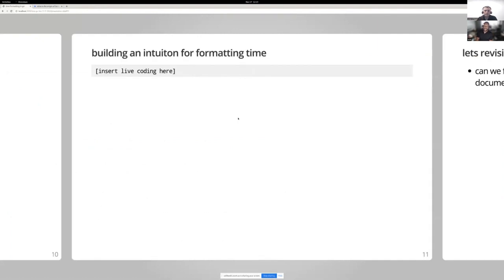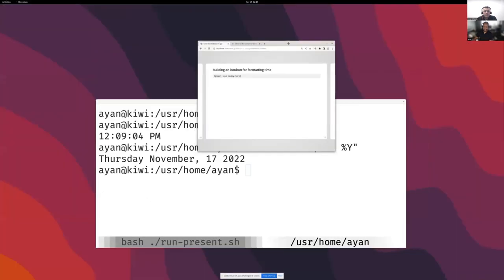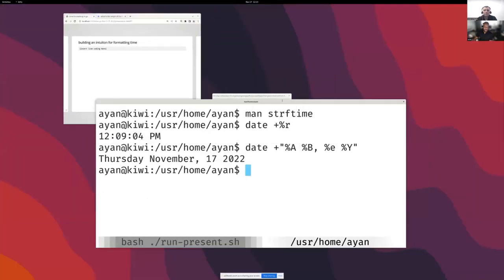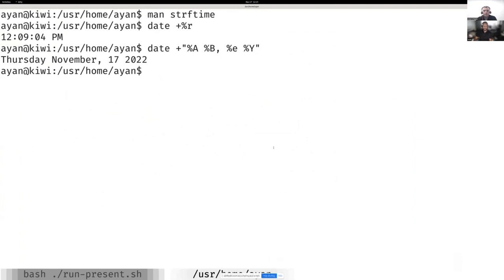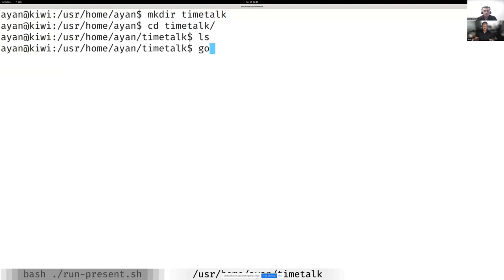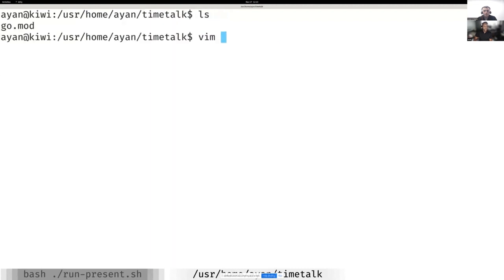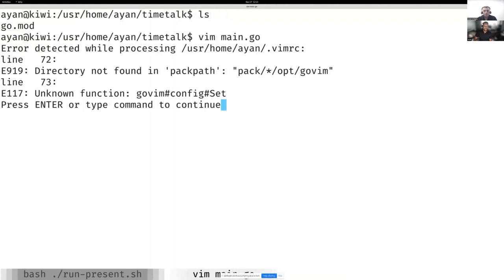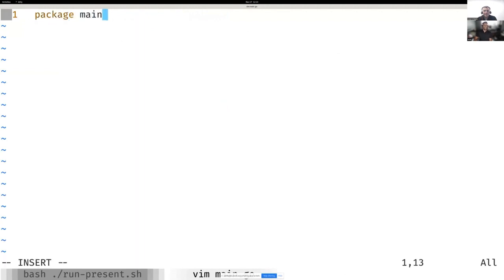Let's talk about building an intuition for formatting time in Go. And this is where I just immediately dive into a little bit of live coding. What I always like to do is build a little REPL for this. So what we'll do is make a little module, main.go.